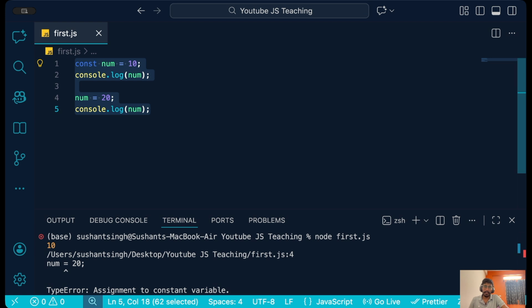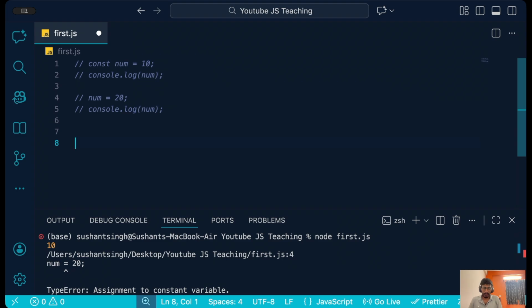Now we comment out this part of the code, and go with the let variable. You can comment by using a double slash. If you use two slashes, you can comment your code, and this comment is not read by JavaScript. It is useful when you write a very big code. When a new developer comes or joins your team, they can easily understand it, and whenever you come back to your own code, you can also understand it very easily.